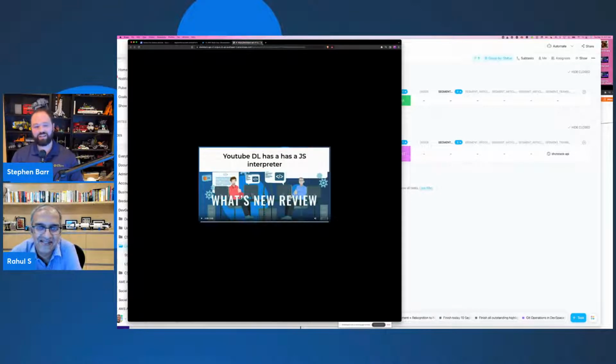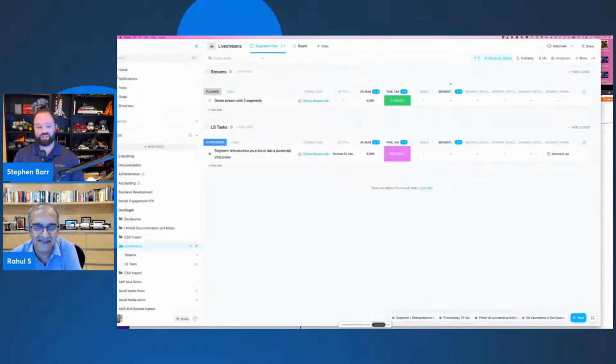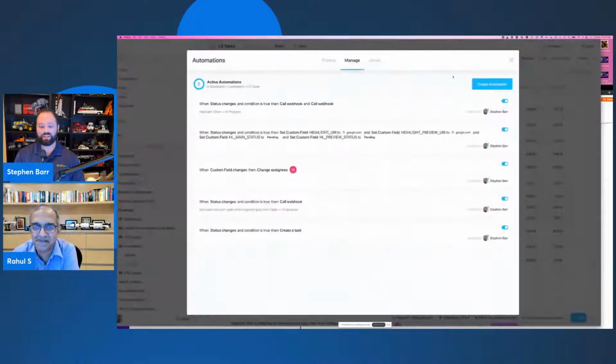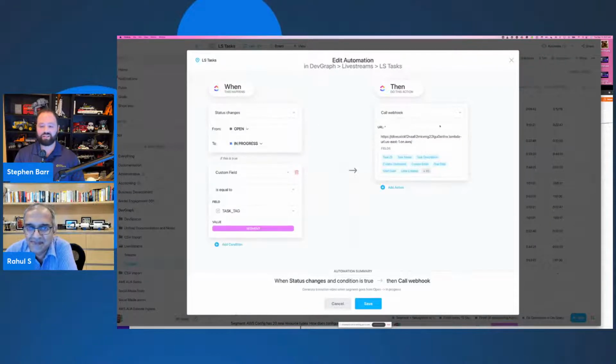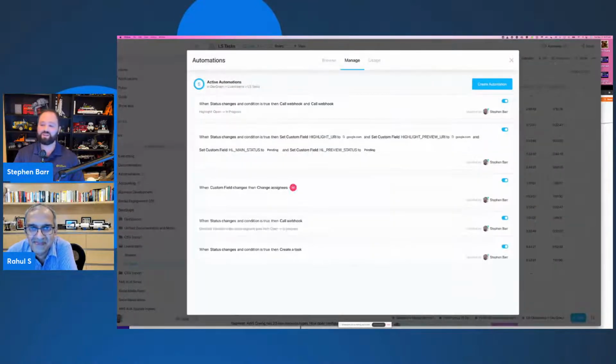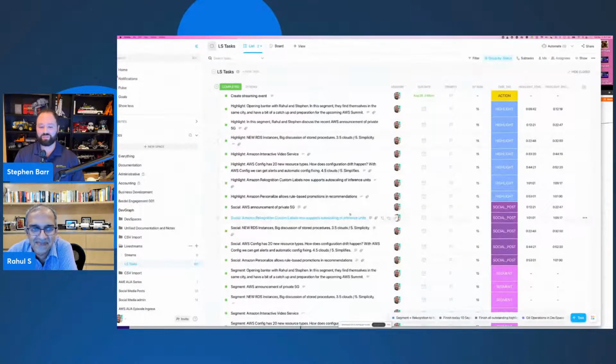And so what it did is, again, with automation, within the LS tasks automation, I've got an automation which says: generate transition video when segment goes from open to in progress. And this is calling this Lambda function URL, which I have to change now. It's actually an interesting pattern that evolves.